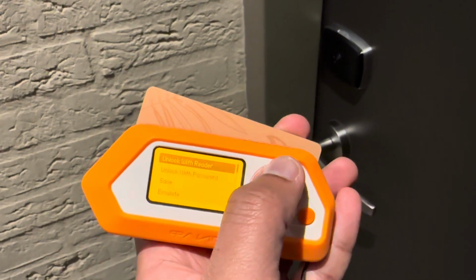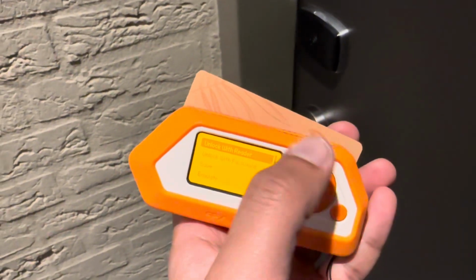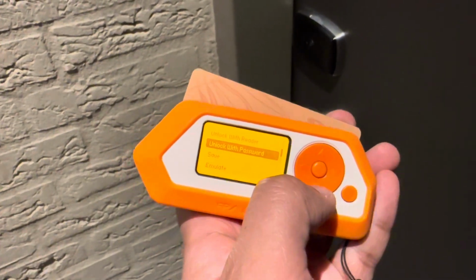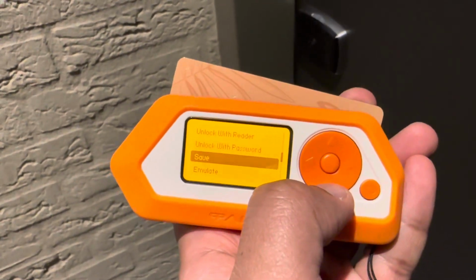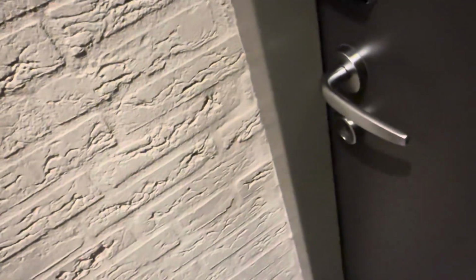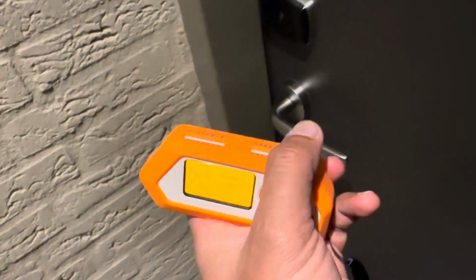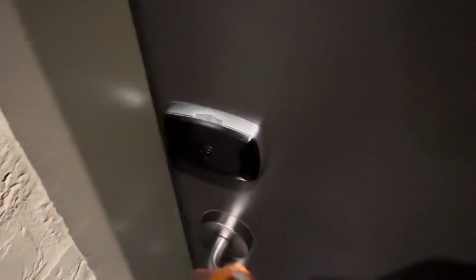So you can basically unlock it with the reader, like you can get the password from the reader and then unlock the pages. But in this case, this reader doesn't care about password protected pages, it just cares about the UID. So all you need to do is just emulate the card. We are emulating the card. And we can unlock the room.